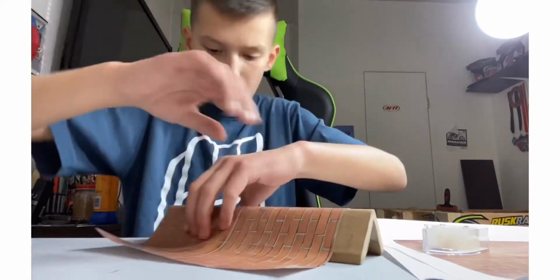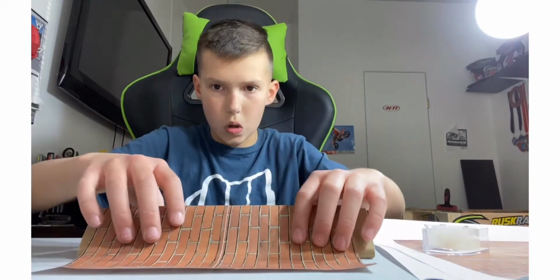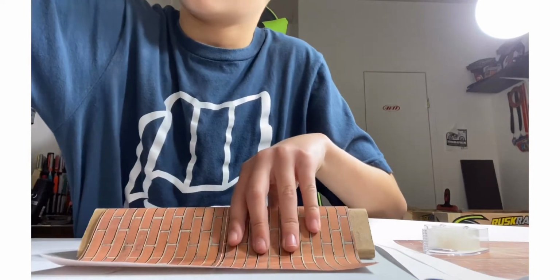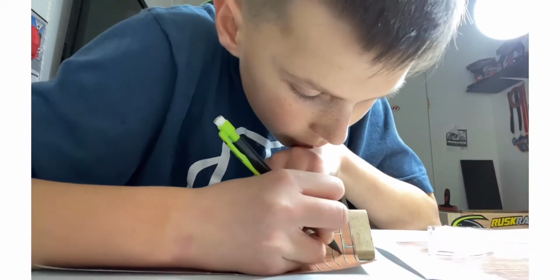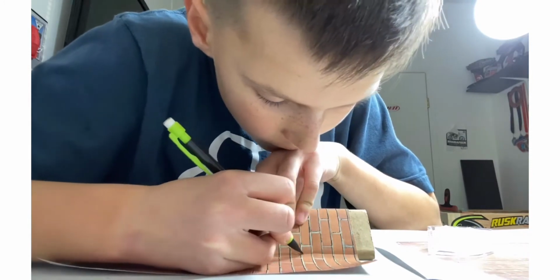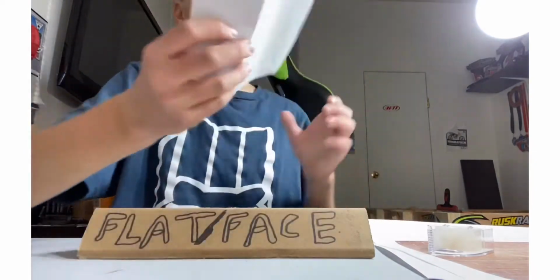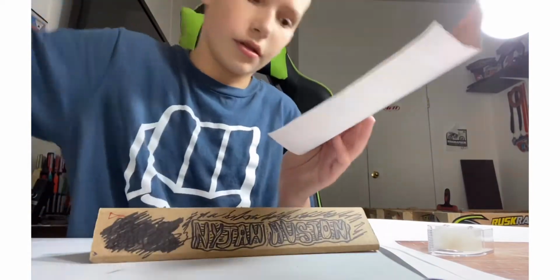What I'm going to do is measure how far it needs to be. On this side, it needs to be about this much. You're going to want to have a pencil or a pen, so you can see exactly where it ends, and mark it like that. Then you need to cut it.